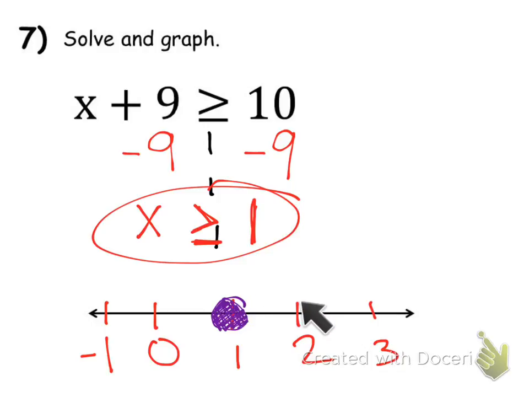So would that be to the right, like 2, 3, 4, or would it be to the left, like 0 and the negatives? To the right. Greater than is to the right. So I told you yesterday, if you're not really big on shading it in real dark, you could use a squiggly line too. It makes it very obvious which direction you're going. Questions?